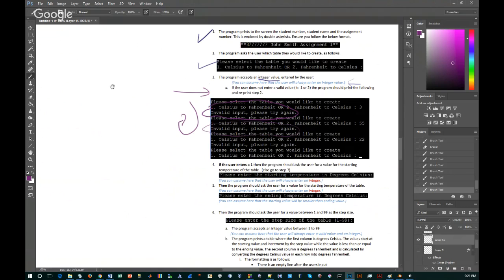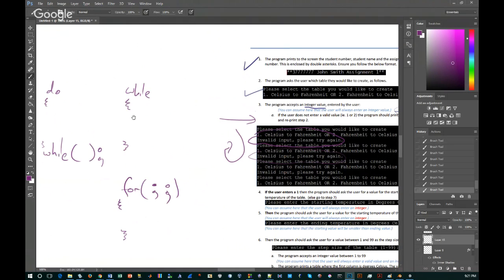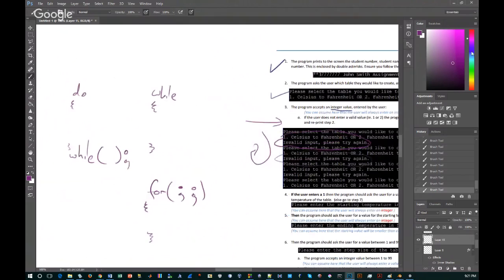What kind of loop would it be? Either a do while, a while, or a for. A do while is good for something that happens at least once, whereas a while happens zero or more times.